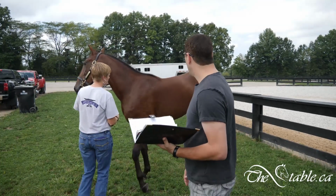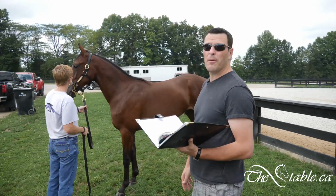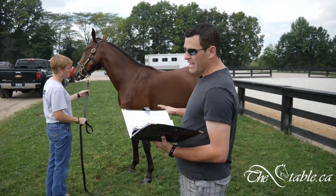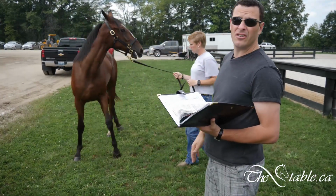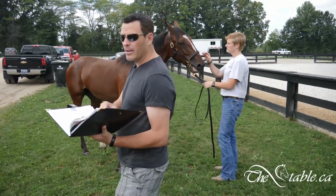I can tell you right now, if any of the horses we had in our top 10 or top 20 looked like this, we probably wouldn't be buying them. We wouldn't be able to. But this is a filly that might slip through the cracks a little bit come tomorrow. She is by Big Bad John, and a lot of people do exactly what we did, and that was just turn the page right away. This filly is not a filly you should turn the page on. This is a filly that might be a sleeper in the sale. She's smack dab right in the middle of the sale.